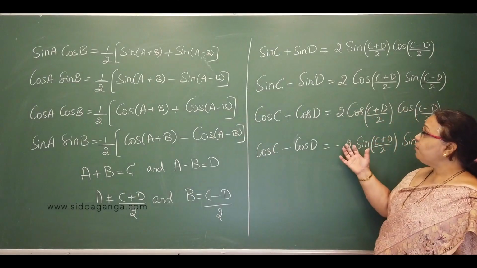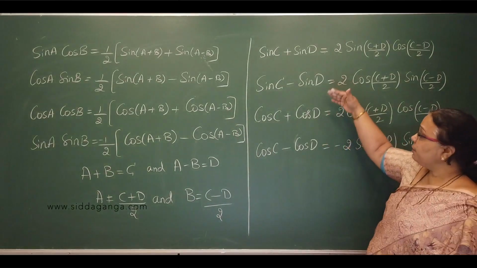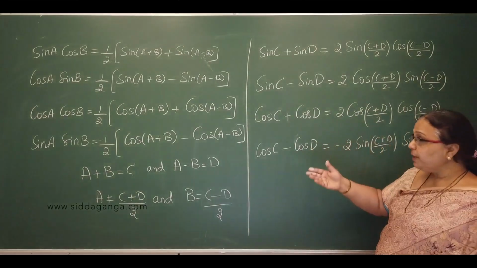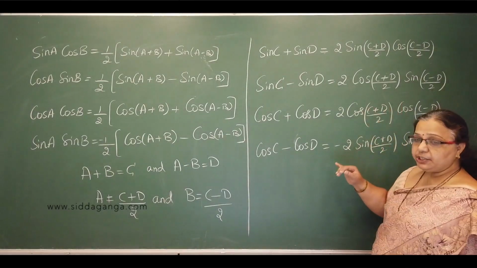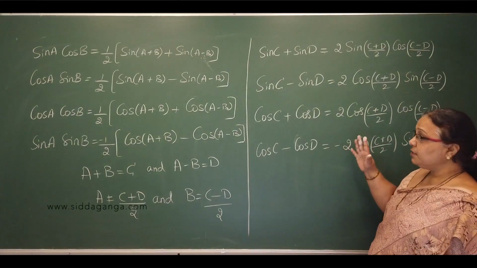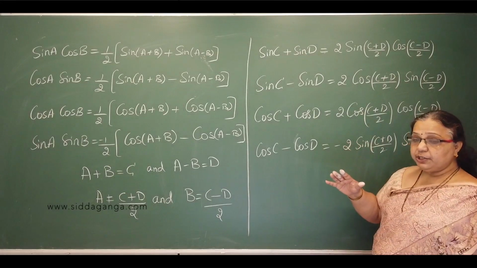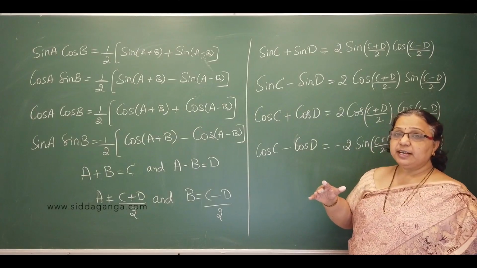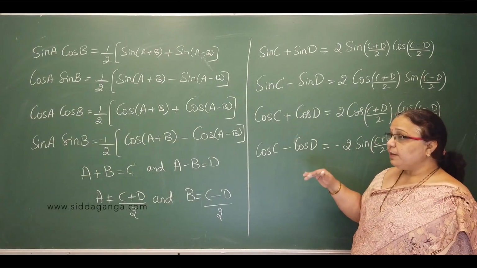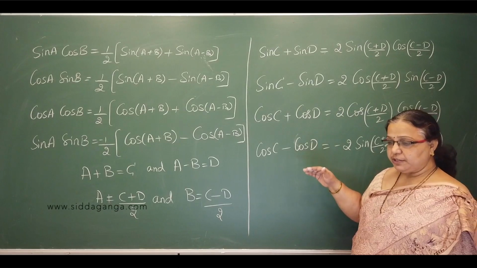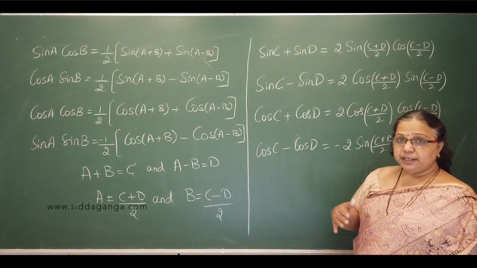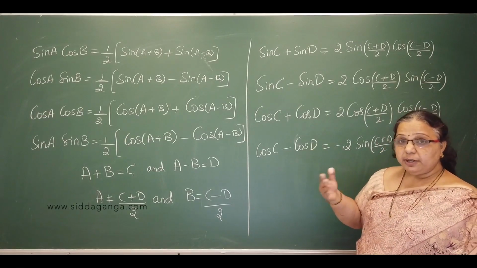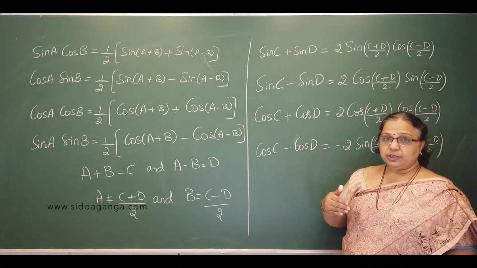So here these four results give the sum or difference of the ratios, which can be converted or transformed into the product of the ratios. These formulae in trigonometry are very important for the calculus part, that is differentiation as well as integration, as well as in inverse trigonometric functions. We are even going to differentiate the inverse trigonometric functions. In that chapter also, we are going to differentiate the inverse functions.